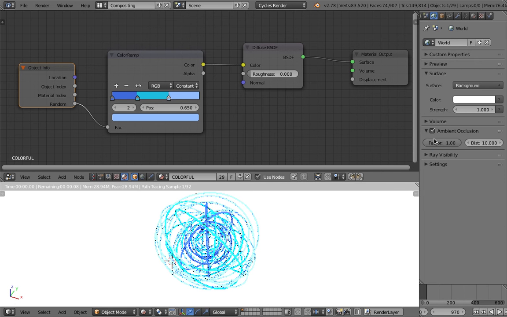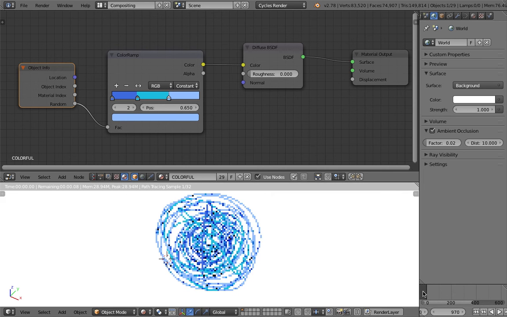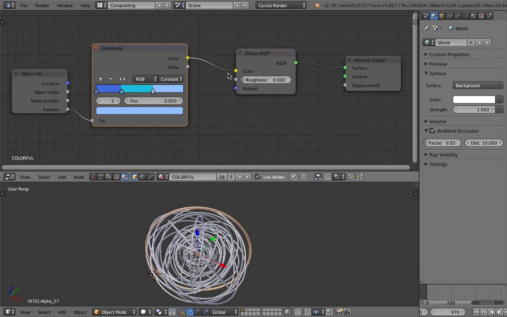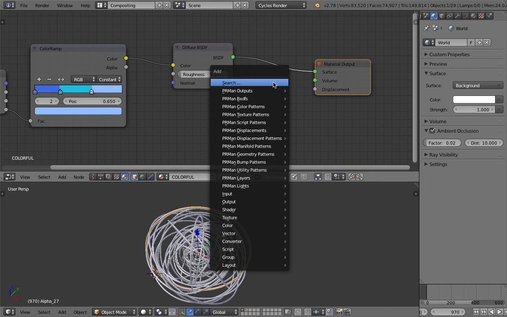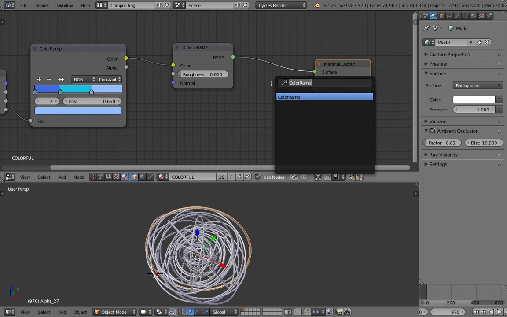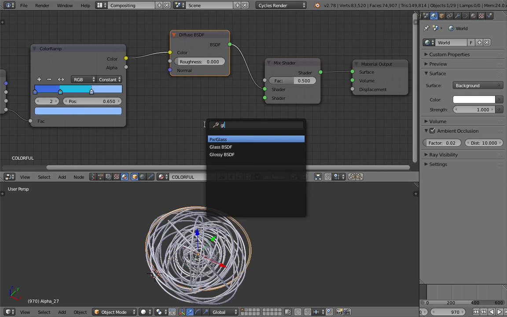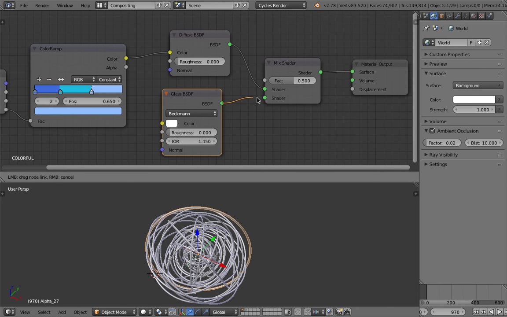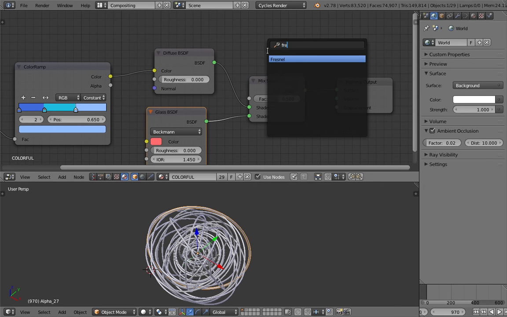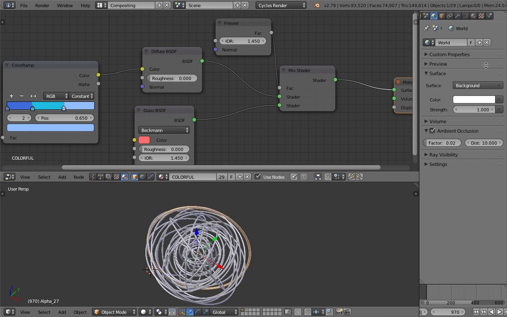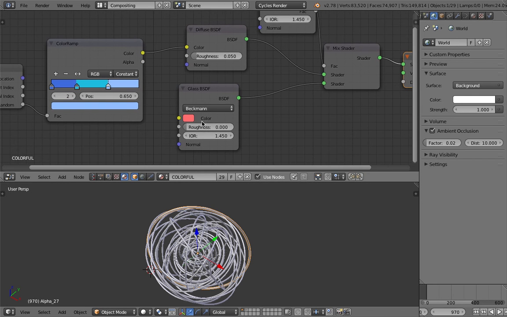Maybe turn on ambient occlusion, but not too much. It's going to look really flat sometimes. And we currently only have diffuse. Maybe we use a mix shader. I don't know. This is what I like to do quite often. For now, it's a classic setup. It's really boring, really basic. You can do much better actually.